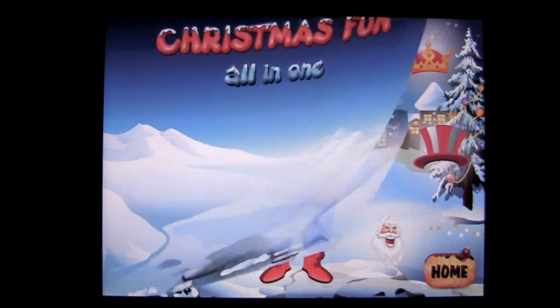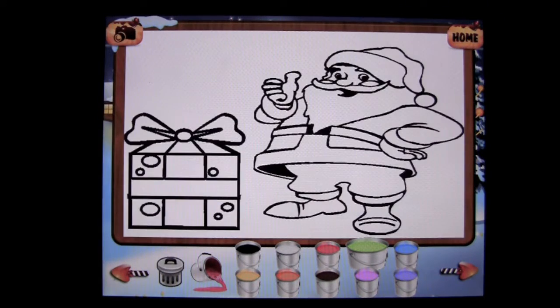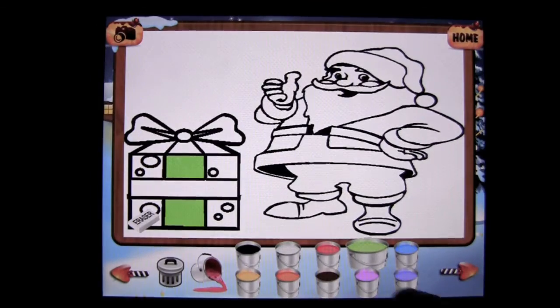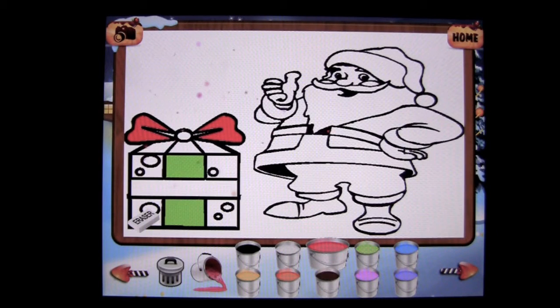Let's go home. You can also do that with the snowman, but you get limited items to do. We can go into Christmas Paint, and you can only paint one coloring page in the free version. It's easy painting — I can tap on the green and just tap where I want the green, tap on the bow to make it red, and so on. That's easy for me, and that's the way Crazy Mike likes it, because then I can keep within the lines.